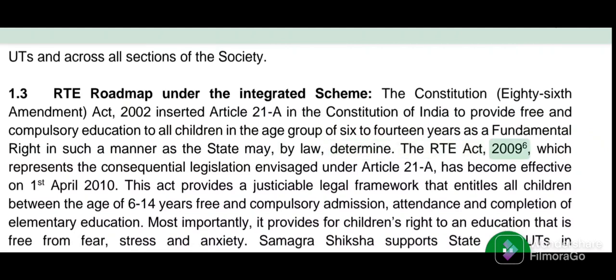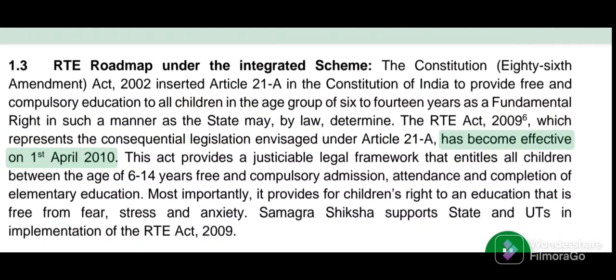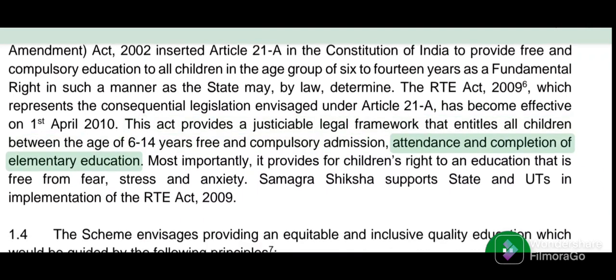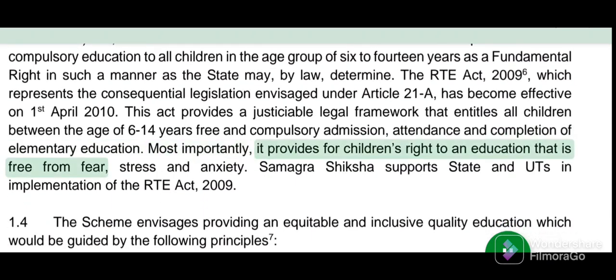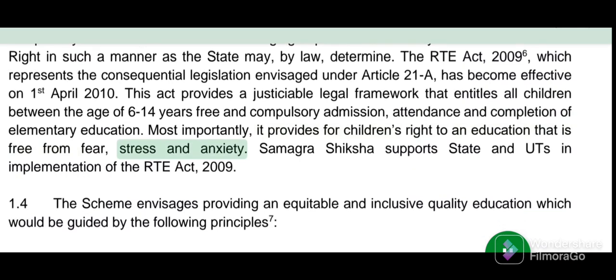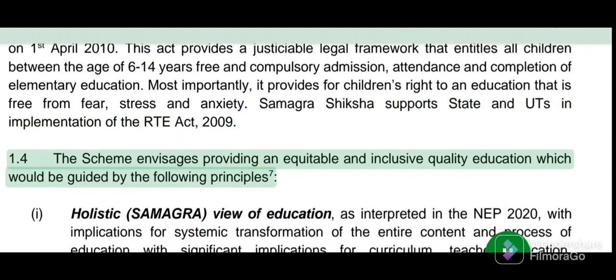The RTE Act, 2009, which represents the consequential legislation envisaged under Article 21A, has become effective on 1 April 2010. This act provides a justiciable legal framework that entitles all children between the age of 6 to 14 years free and compulsory admission, attendance and completion of elementary education. Most importantly, it provides for children's right to an education that is free from fear, stress and anxiety. Samagra Shiksha supports state and UTs in implementation of the RTE Act, 2009.